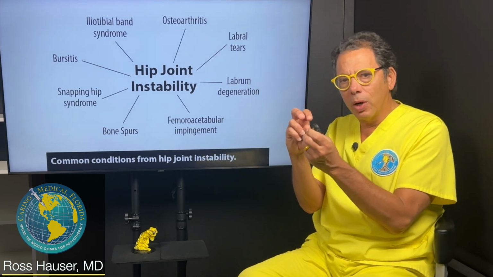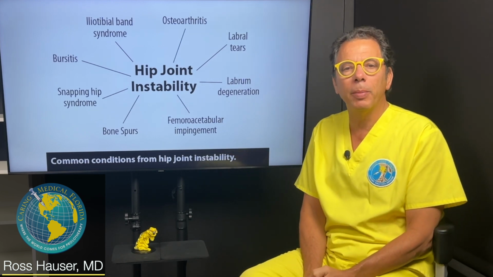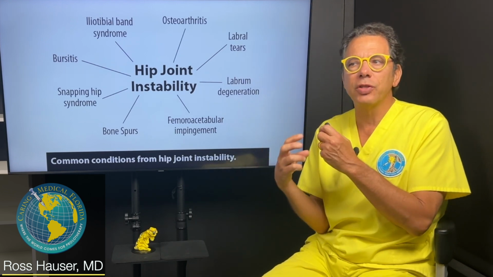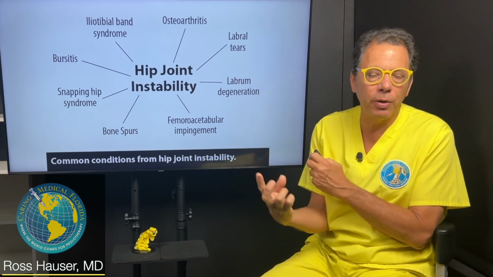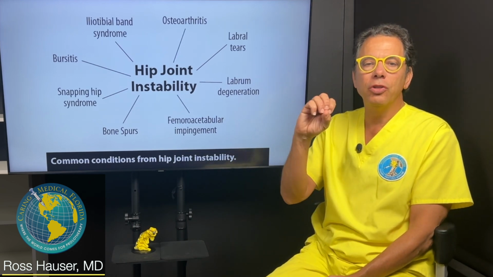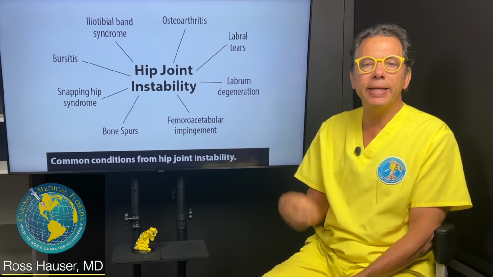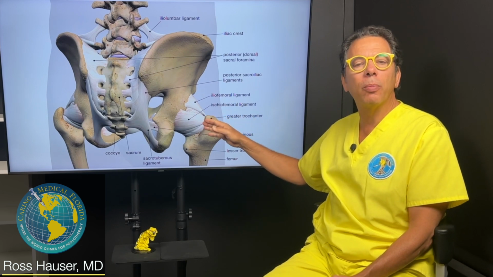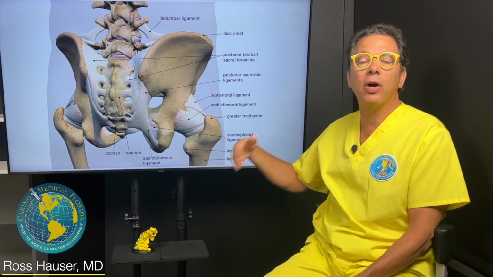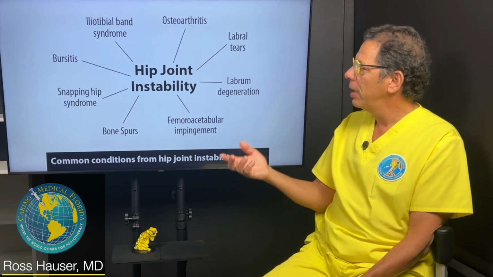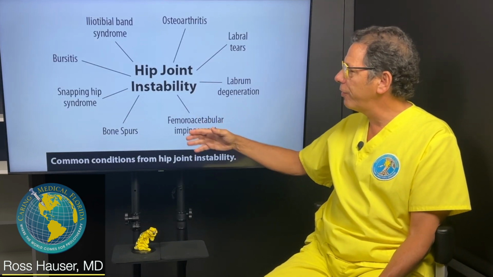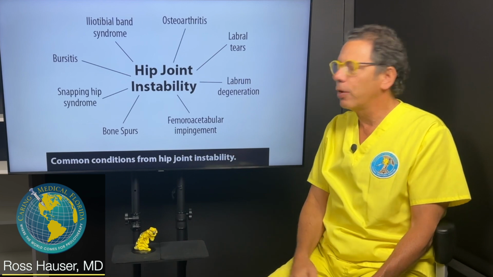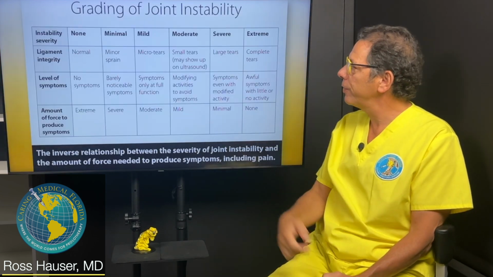A surgery for one specific thing like a tendon or a labrum or a meniscus never made sense to me because those injuries are generally secondary. So a labral tear is secondary to the bones moving too much because of ligamentous issues. The ligaments surround the whole joint, so this is going to provide a lot more stability if these are tight and strong than the labrum. Now, the three conditions that I want to emphasize today are snapping hip syndrome, femoroacetabular impingement, and then of course bone spurs or osteoarthritis.